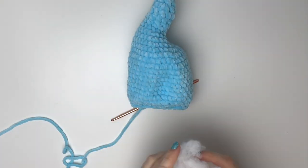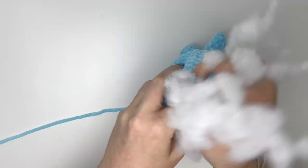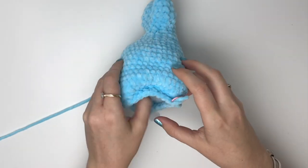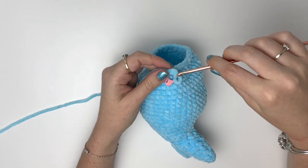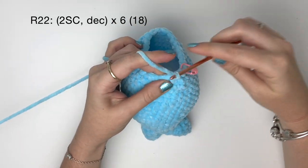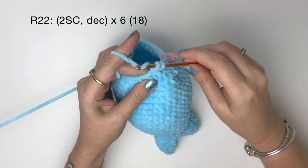At this point, we can stuff the back of the whale. In round 22, it's 2 single crochet and a decrease. We do that 6 times to bring us down to 18.